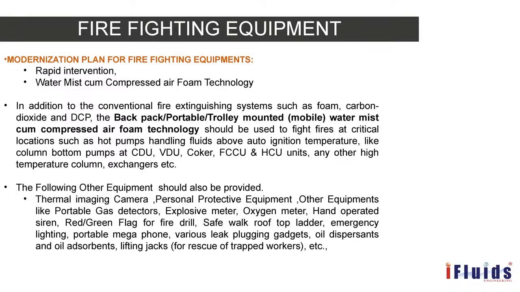And if it is a class A, class B, class C and class D multi-purpose fire, then in that area also this dry chemical extinguishing system has to be provided. These are some of the other firefighting equipment to be provided in line with this OISD 116, depending upon the type of the fire.